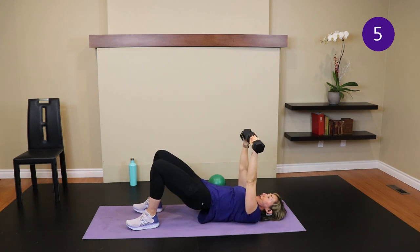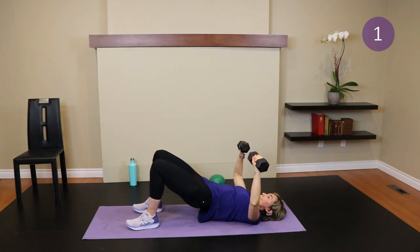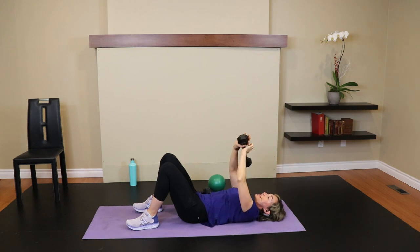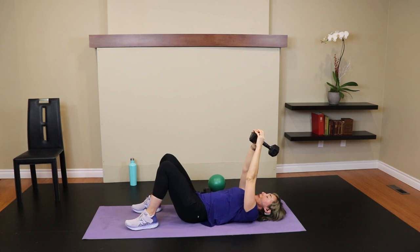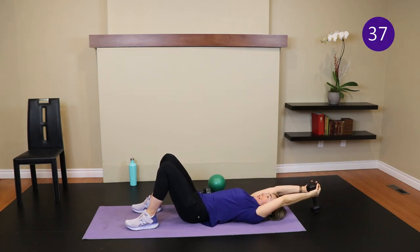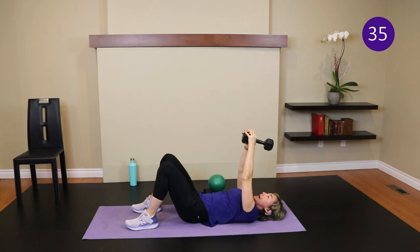Pullovers are coming up next. Time. All right, so you want to hold on to that dumbbell end that's furthest from the head and then angle it away from you. Keep the arms fairly straight, abs engaged, and lower the arms down. Dumbbell hits the ground behind your head and then pull back over.